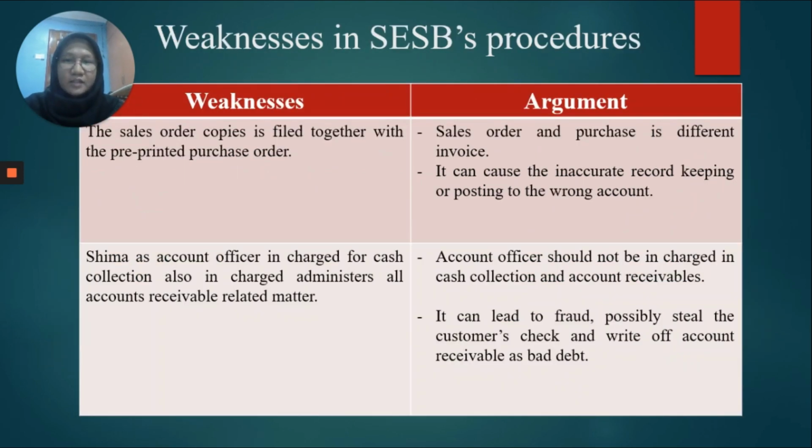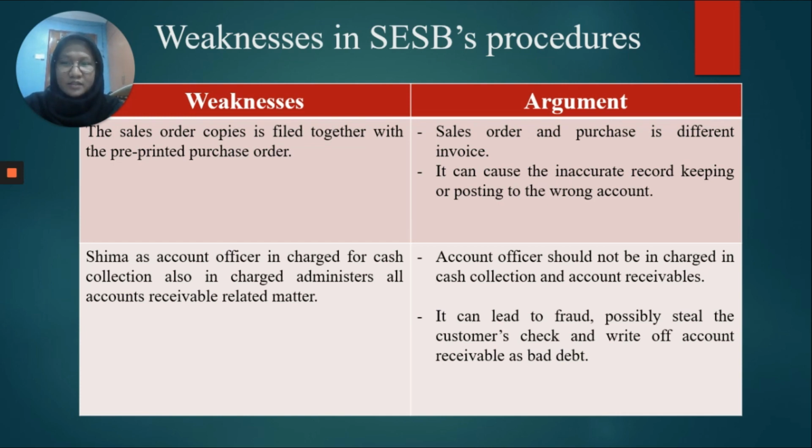Next, I will be presenting the weaknesses in SASB procedure. The question asks us to give 4 weaknesses that we can find. So the first one is the sales order copies that are filed together with pre-printed purchase order. As we know, sales order and purchase order are two different documents. Filing them together can cause inaccurate record keeping or posting to the wrong account.